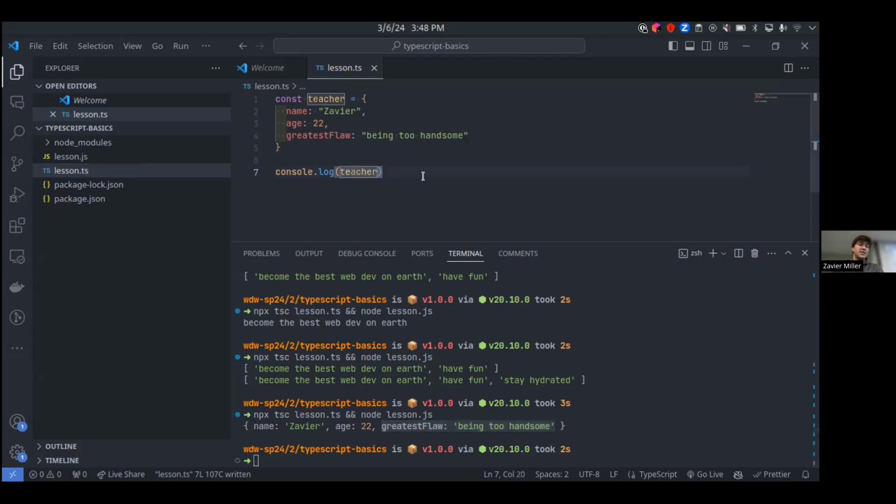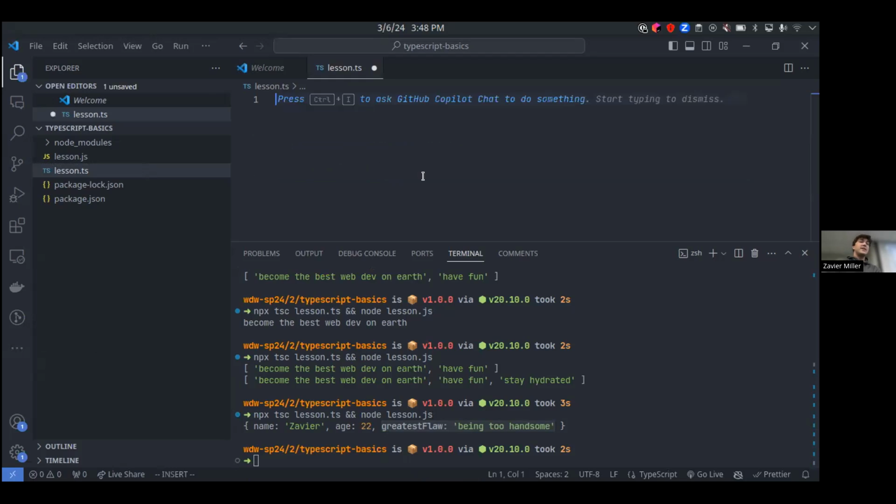So something related to objects in TypeScript is this concept called interfaces. An interface lets us specify the exact properties that we want on an object, right? For example, we can create an interface for a UTK student. So let's go ahead and do that. UTK student.